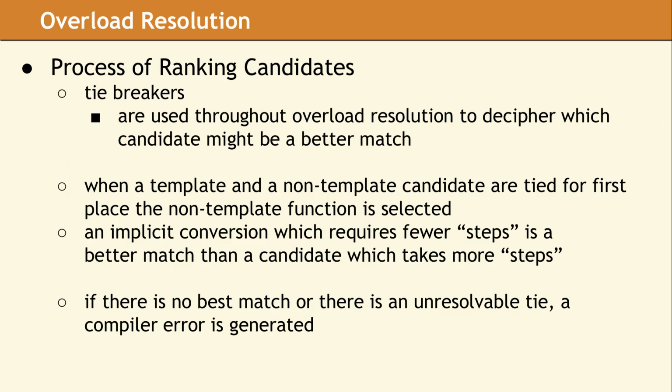When the compiler puts the candidates in order, it is common for multiple overloads to be equal to each other. If there is no single best match, the compiler can apply a long list of tie-breaking rules to select which one is called. For example, if a template and a non-template function are tied for first place, the non-template is selected. If the compiler applies every tie-breaking rule and there is still no winner, the call is considered ambiguous and the compiler reports an error.